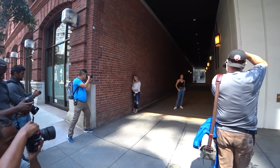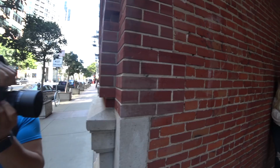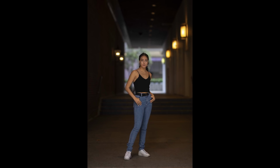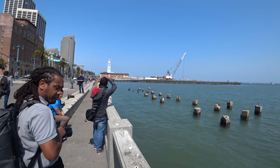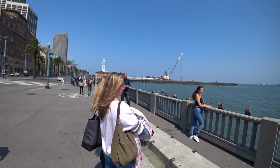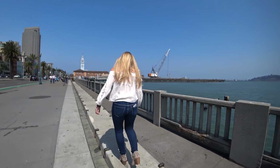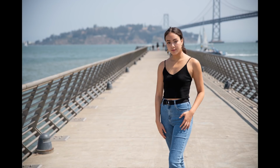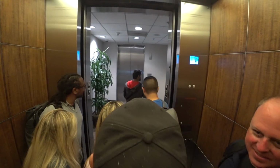After we left the park area, we took a short walk down the street towards the bay. We found some great places to take pictures along the way. We arrived down at the bay. The breeze picked up a little bit, so we still couldn't use our soft boxes, but we were able to capture incredible photography just with natural light. I love all the views that San Francisco offers. So many different places, so many different types of views.